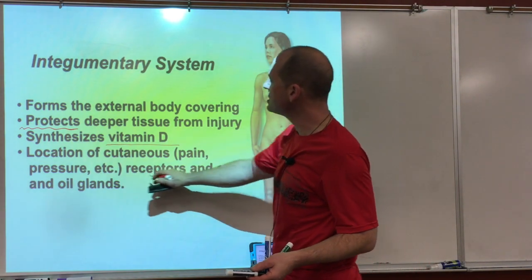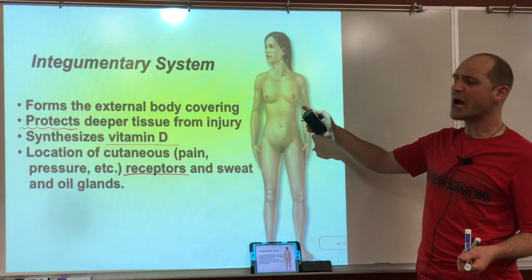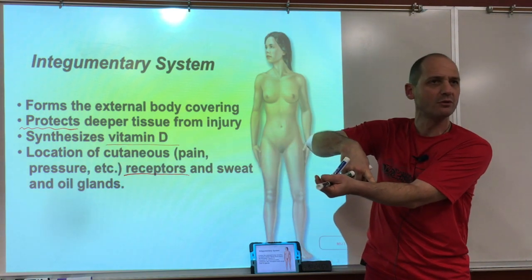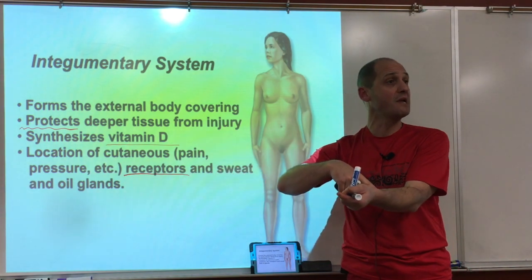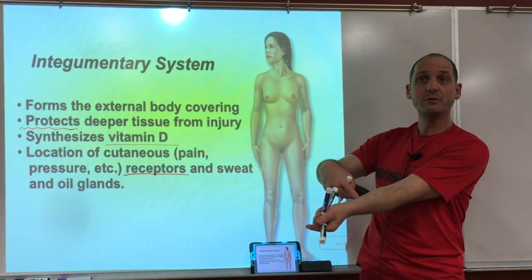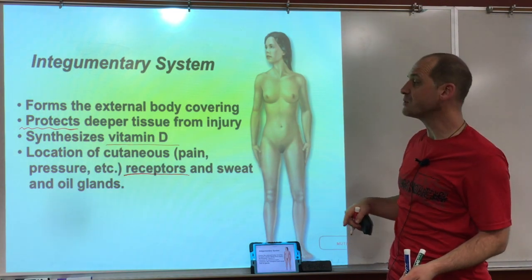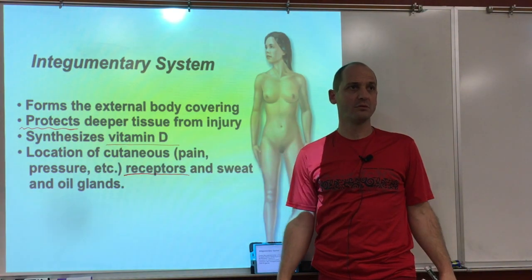And then we have a lot of receptors in the skin. What receptors do is they transduce a form of energy into electrical energy. So if you poke the skin, you feel that you got poked. Well, how do you know that? Because there is a receptor in the skin that says, if it pokes me, I'm going to fire a nerve to the brain. And the receptor is right here, so the brain will know, well, it's right here, we got poked. There's stuff like pain, there's pressure, there's temperature, there's touch also, there's different ones. So all these receptors correspond to and relate us to the outside world. So that's an interesting, important thing.